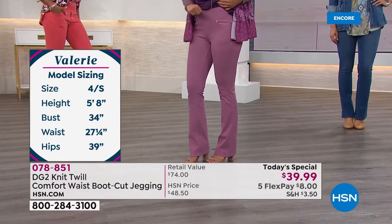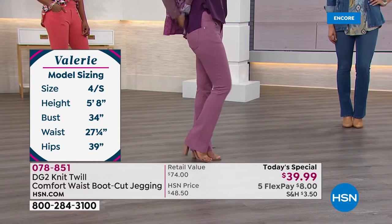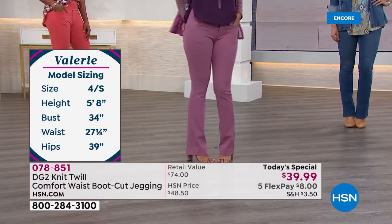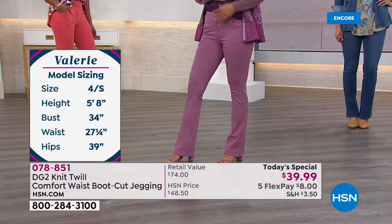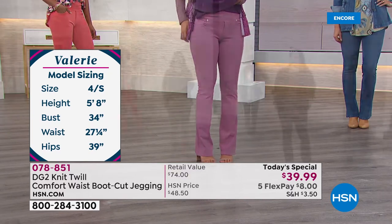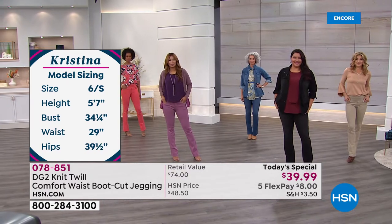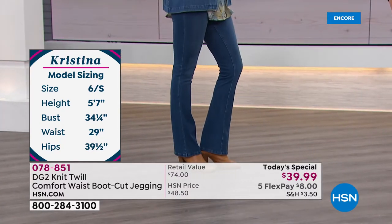I think sometimes when you watch HSN, you're at home and you go, that all can't be true at $39.99. If you put a one in front of there and you say, oh my gosh, it's your favorite jean you'll ever wear. It fits great on every body size. Doesn't matter where you carry your weight, how tall you are. Put a one in front of there and everybody's happy. I think for a lot of us, we go, oh, come on, it can't be 30 some dollars and be a good jean. I'm not kidding you.